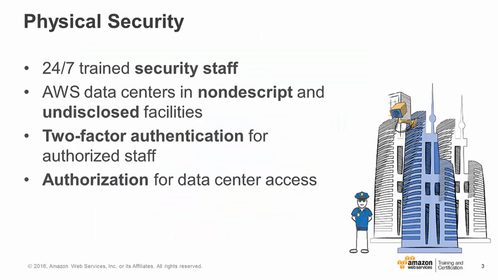One of the main security responsibilities of AWS is the physical security of the data centers that house the AWS cloud infrastructure. Amazon has many years of experience designing, constructing, and rating large-scale data centers. The physical security measures that protect these data centers are some of the most comprehensive in the industry, including 24/7 trained security guards, locations in nondescript, undisclosed facilities, two-factor authentication for ingress, authorization for data center access only for approved, specific need, and continuous monitoring, logging, and auditing of physical access controls.